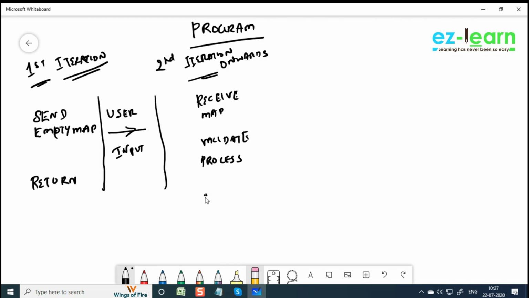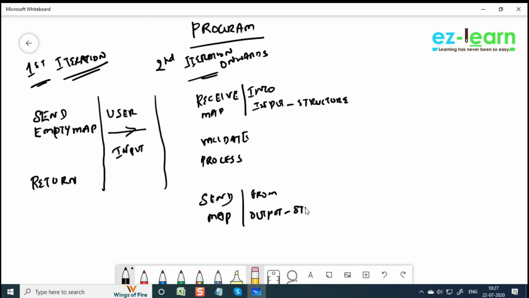About the status. You're going to send a map. So receive map, input into input structure, send map from output structure.